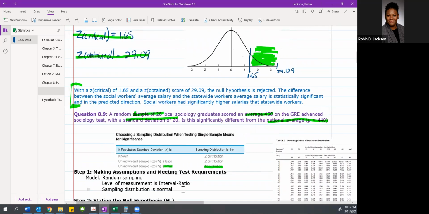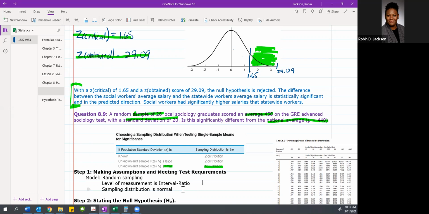Remember, I said that all of these questions, unless it says otherwise, are set at an alpha level of 0.05. So we know that the alpha is going to be 0.05. You need that information for the t-distribution. The other bit of information that we need to know is: is this a one-tail or two-tail test?